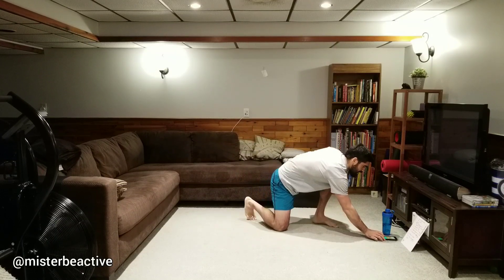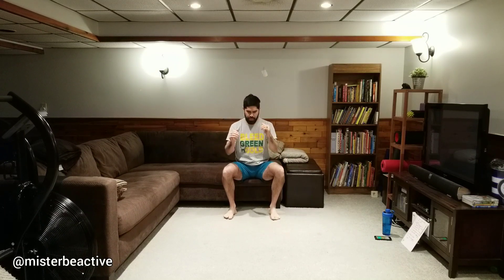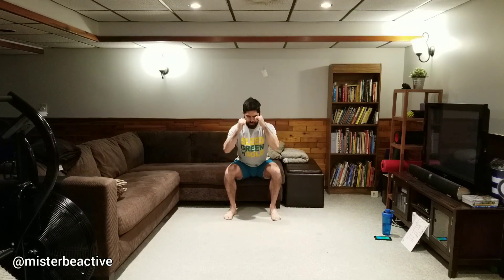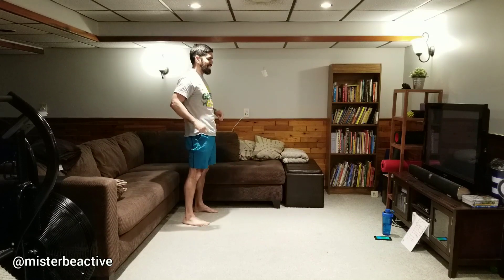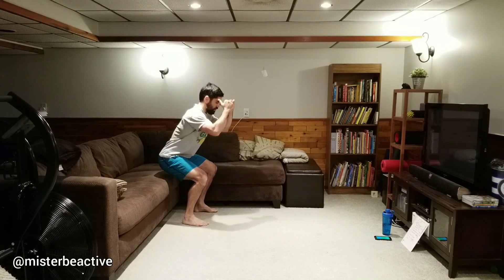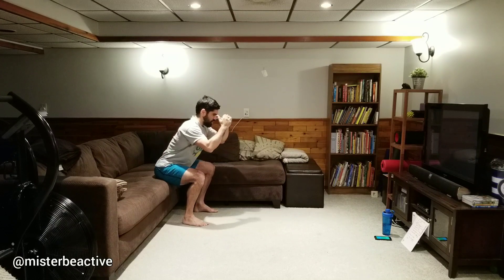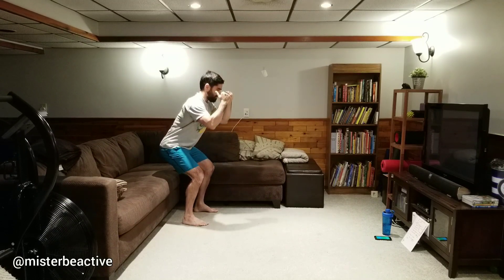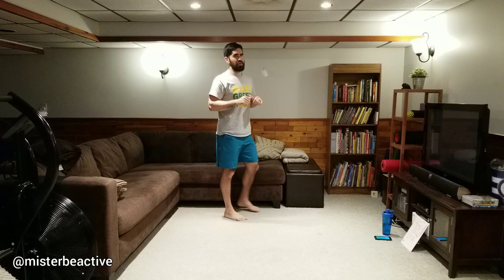Make sure the space is clear, water bottle ready, and we're going to get into it with squats. Set up with your hips on the couch or in the air — here we go, 35 seconds of squats. Even if you're really confident with your squats, it doesn't hurt to do them at the couch, just tapping your hips down lightly and then getting yourself standing tall. That's a really good way to control the movement.